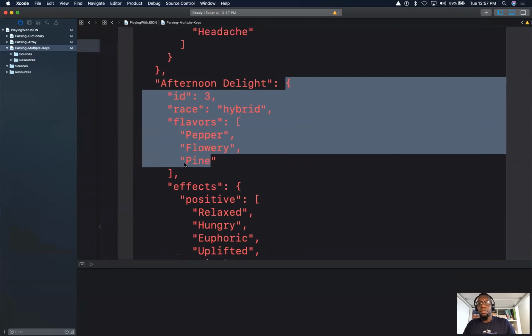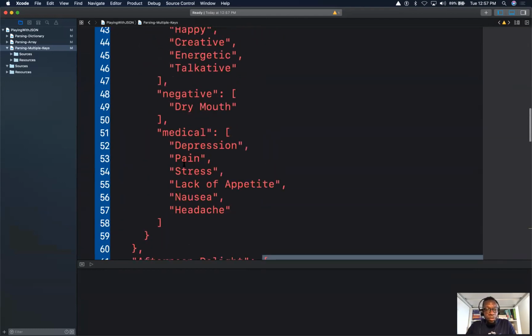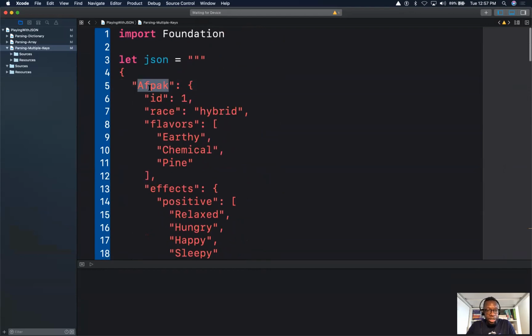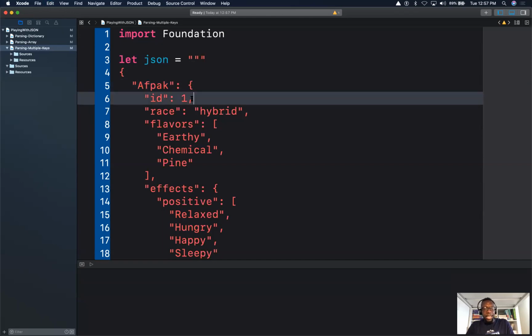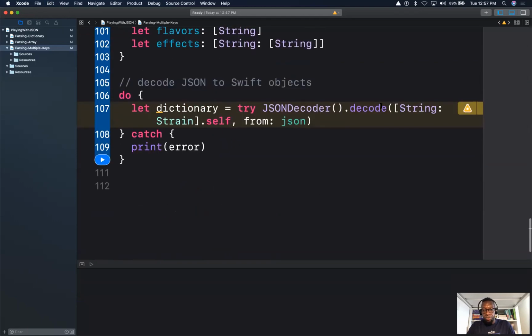Because if this was just one key called results, that would be okay. I just say results, I get whatever the object is. But it's not, it's multiple keys, so we represent it this way. The key is a string, and the value is our strain object. So now we have a dictionary of those objects.